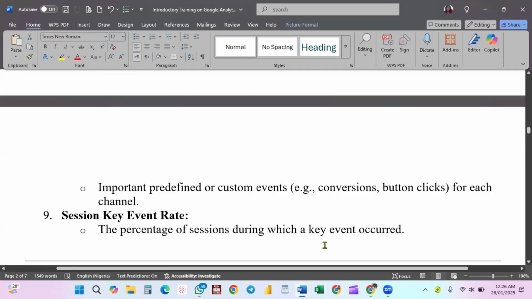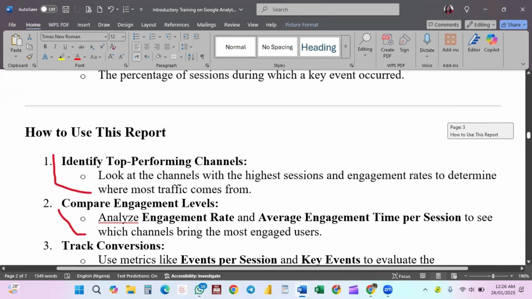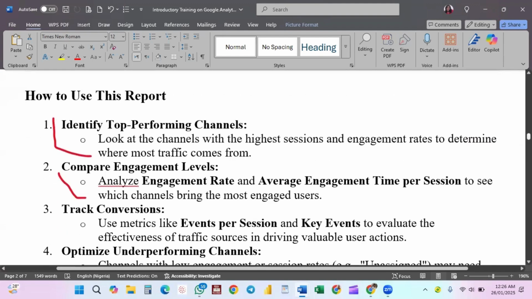Okay, let's go back to our notes so that we are able to cover as much as possible. So how do we use this report? Okay, so you identify the top performing channels, just like we have seen. You look at the channels with the highest sessions and the highest engagement rates to determine where most traffic comes from.